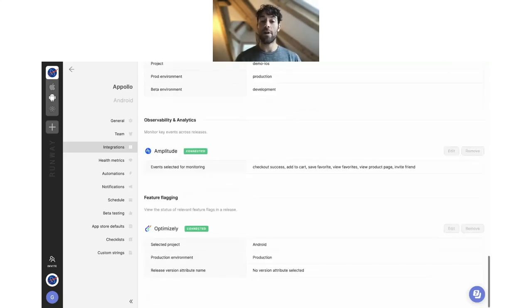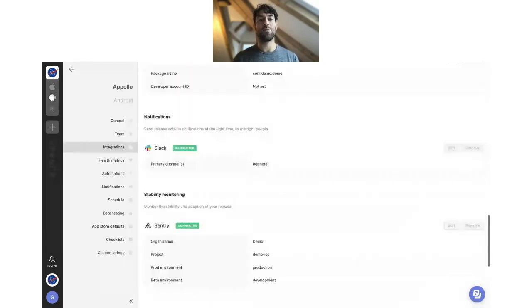And then a feature flagging integration point here, to tie into your flagging. There's some cool stuff we do to surface flags that are newly enabled or more relevant or targeting a particular version. We give your PMs a way in context to manage flags. And we have some rollout related automations coming down the pipeline to tie into flags, automatically disabling flags based on health or issues and that kind of thing. So these are your integration points in Runway.